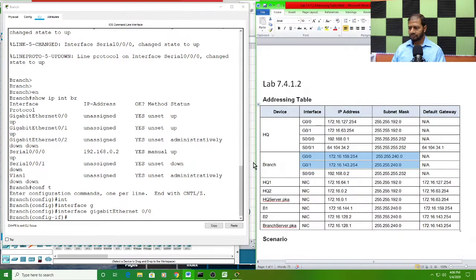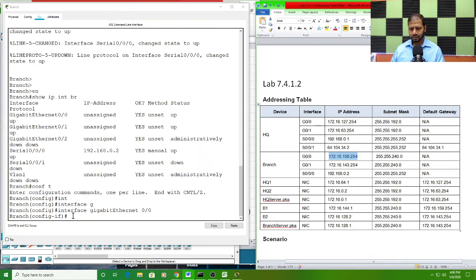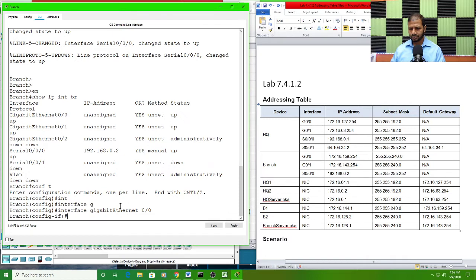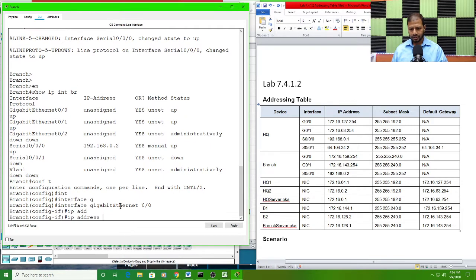So let me have my Word file open. This is my address, 172.16. Control C, I'm going to copy that. Actually, it's better for me here to type it up easily. So I'm in that interface, ip address, and then 172.16.